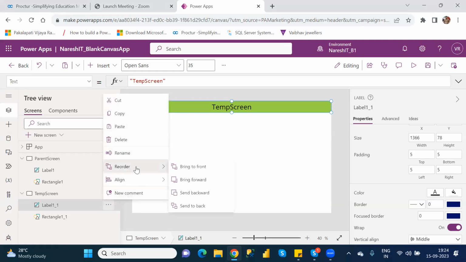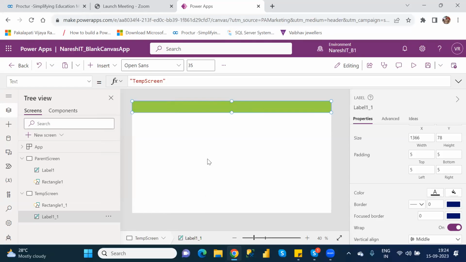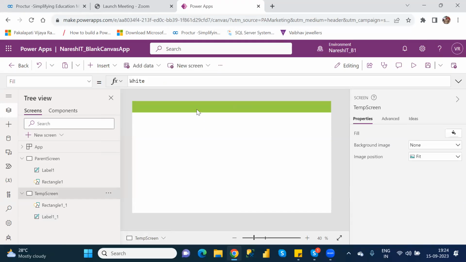For any element you can reorder it: bring to front, bring forward, or send to back. Suppose I want to move this one to the back, then use send to back. Then automatically the shape will come to the front and the label will go to the back side of it.